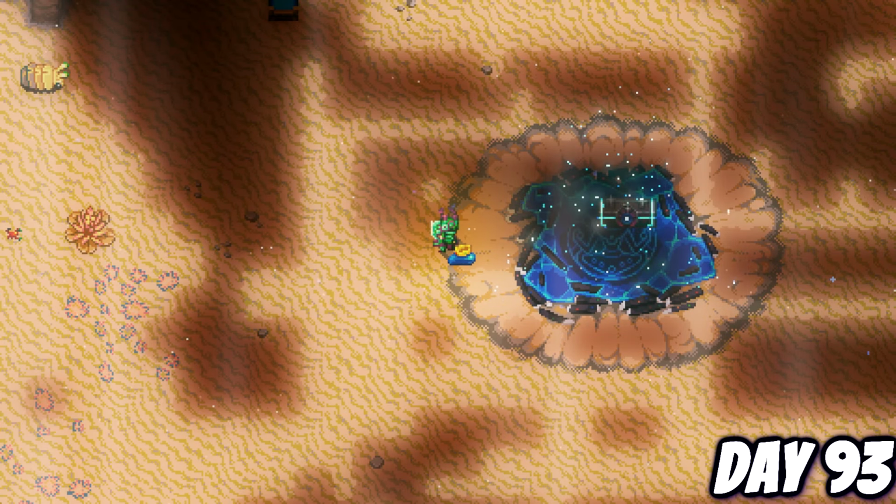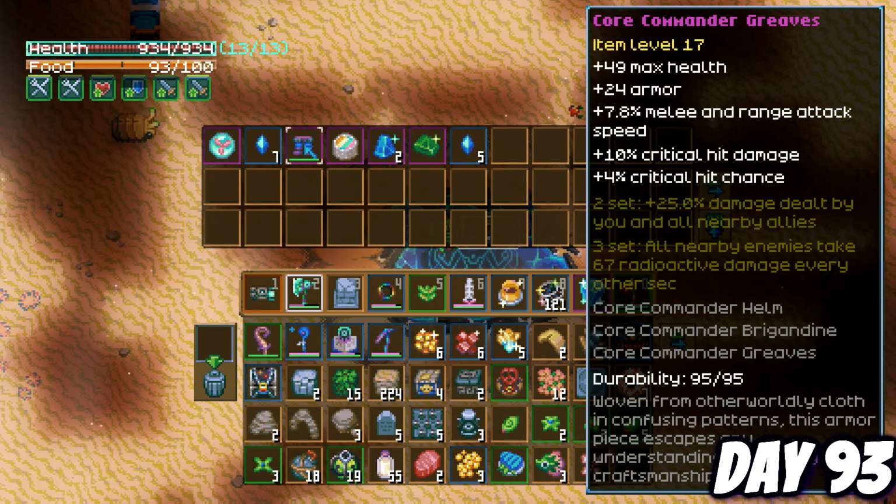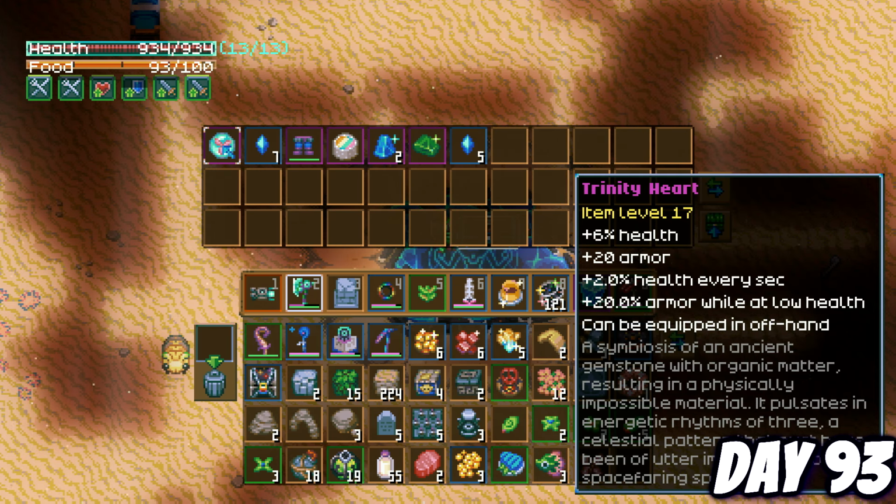to this stage. The core commander armour itself would give massive amounts of radiation damage to any creatures in and around you, as long as you wore all three, otherwise it was a good all-rounder, just giving buffs to melee, range and critical hit. And a Trinity Heart was a massive boost as well to your armour and health, giving you lots of buffs, especially when you got really low.